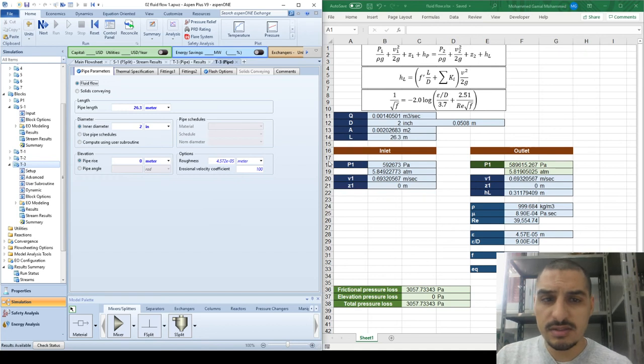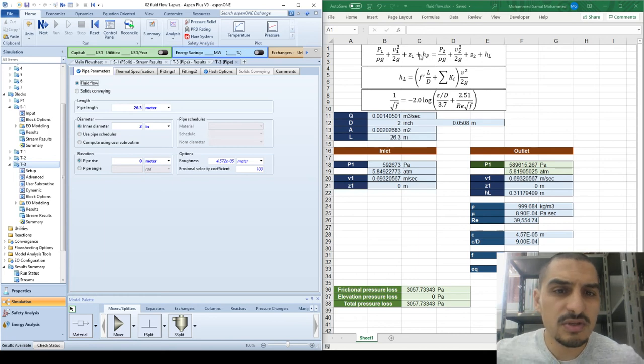Just to keep you on the same page, these are the equations that I use. It's the Bernoulli equation. I have two points, the inlet and the outlet of the pipe. This is an energy balance equation between the forms of energy at the inlet and the forms of energy at the outlet. We have here P1, the pressure, the velocity, and the elevation, which are the kinetic energy and potential energy. This is the H pump. If I have a pump, then I'm going to put the energy of the pump here.